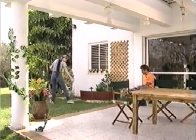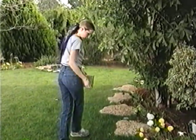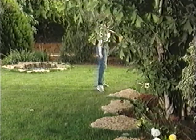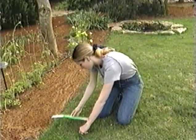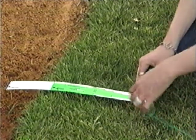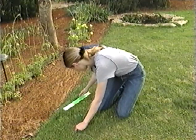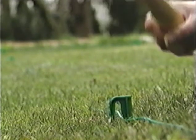Starting at the perimeter switch location, uncoil the perimeter wire and lay it loosely along the lawn edges. In large lawns, you can add as much wire as you want using the wire connectors provided in the box. Start setting the perimeter wire by sticking pegs at the lawn corners. Use the Roboruler provided for setting the right distance from the lawn edge as shown. Upon hammering the peg to its final depth in the ground, pull the wire tight.